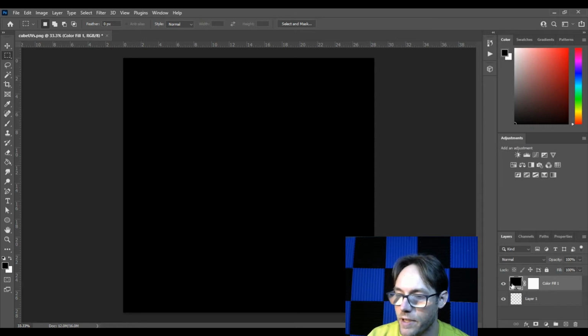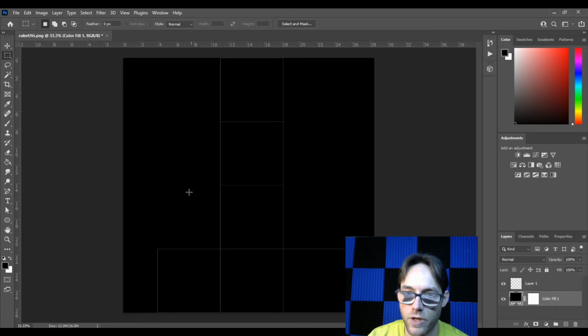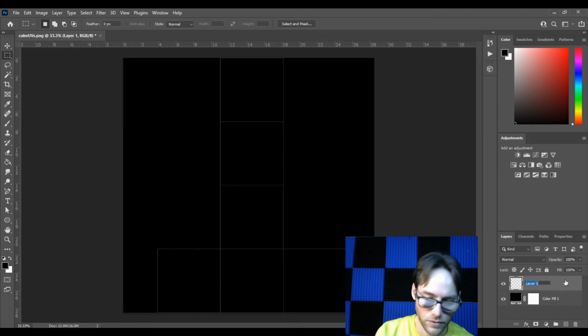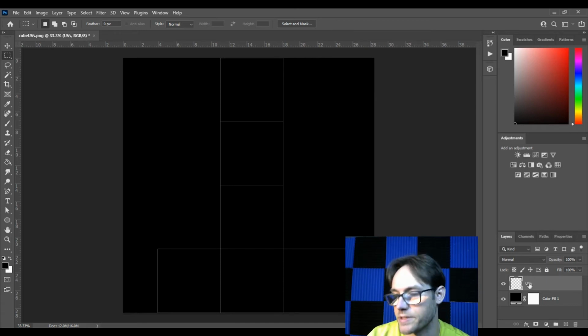Now my solid color appeared above my layer 1, but I want my solid color to be below that, so I'm going to drag my solid color down. Have my UVs show up. To make my UVs easier to see, I'm going to go ahead and grab my UV layer. First, let's go ahead and name it. Double-click the word layer. Let's call this one UVs. That way, if I lose track of it, I know where it's at. Go ahead and double-click just outside of the word here. That'll open up our options.